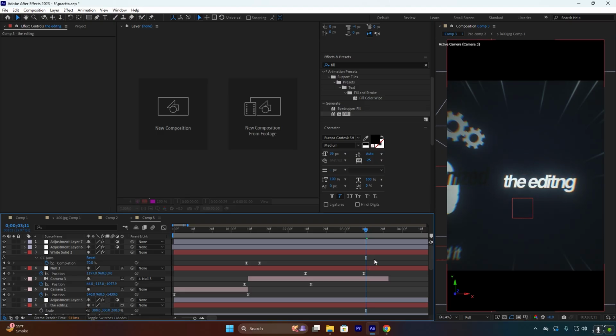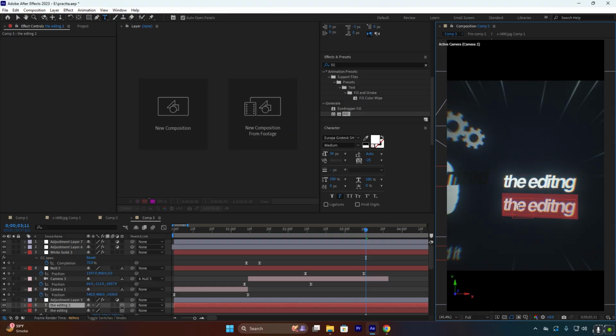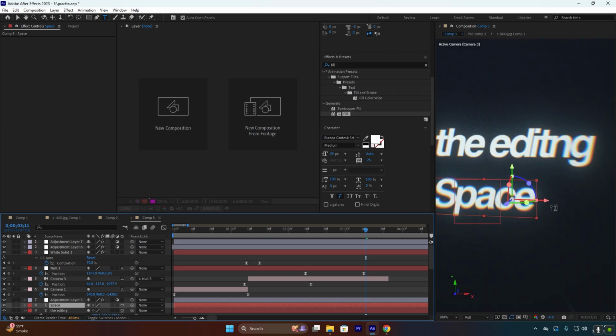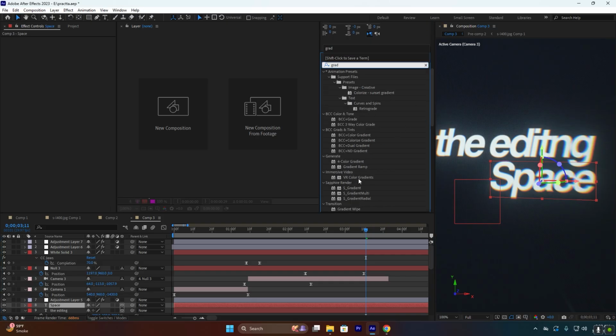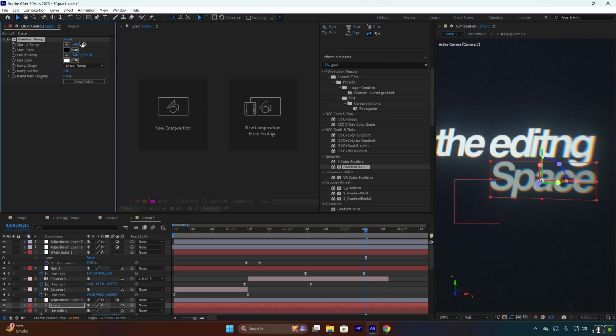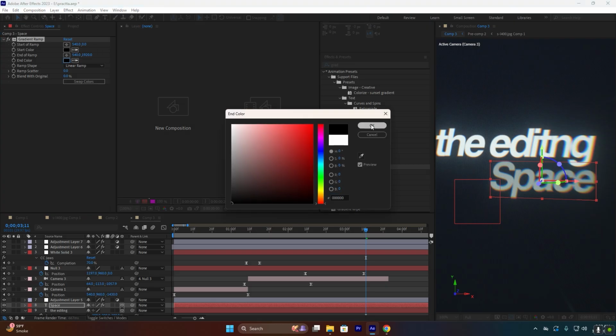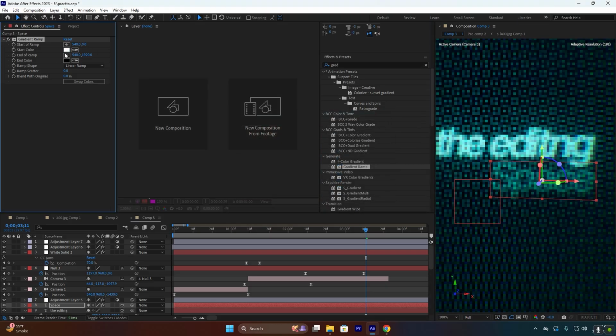Okay, perfect. And now duplicate this and again type a new text, space, and simply place it over here. Okay, perfect. And now we will add a gradient ramp. Change this to black and change this one to white.